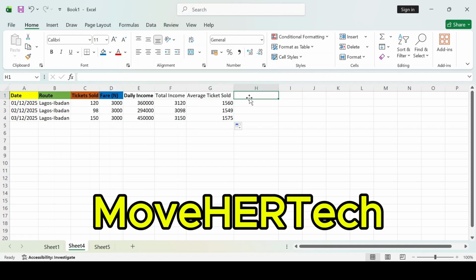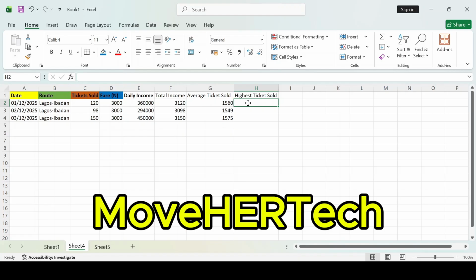Now next we look for the highest ticket sold. Highest tickets sold, enter. Now Excel can tell you your lowest and highest number instantly.